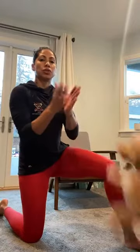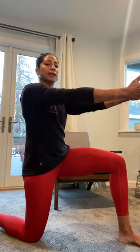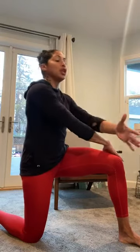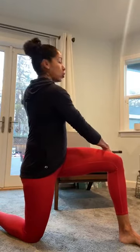Now we're going to kneel down, kick one leg out in front, arms out straight, and rotate over that front leg. Keep your hands right in line with your nose — when you rotate, we're not just throwing those arms over; we're going through the range the torso is capable of. Then place one hand here and use this leg to push you into a deeper range of rotation — knee pushing against hand.